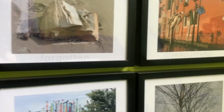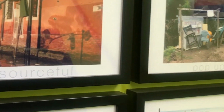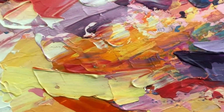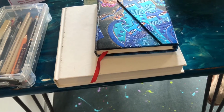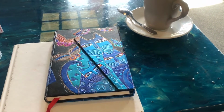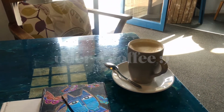The place that I'm going to right now is one of my favorite local places, and they often have lots of art exhibitions. There's always the most beautiful pieces hanging around. It's really colorful, everything is vegan, and I just absolutely love the atmosphere there. So I like to sit in a quiet place and just observe for a moment and then decide what it is that I'm going to draw.